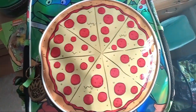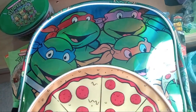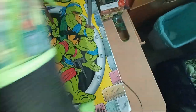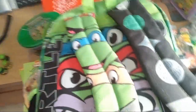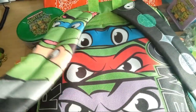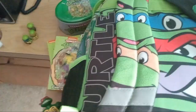This is my work backpack. I found it at Walmart recently — about a month or two ago for back to school — and it is an awesome backpack. It has the guys on the top and the whole front pocket is a pizza design. I put my Guardians of the Galaxy keychain on there, and I take this to work as my work bag. The back has a super cool design with all the guys there. As you can tell, I love my turtles.